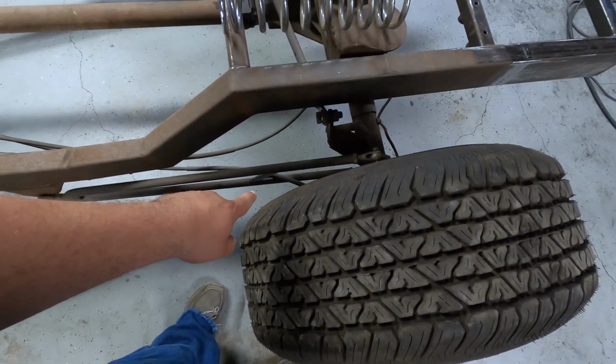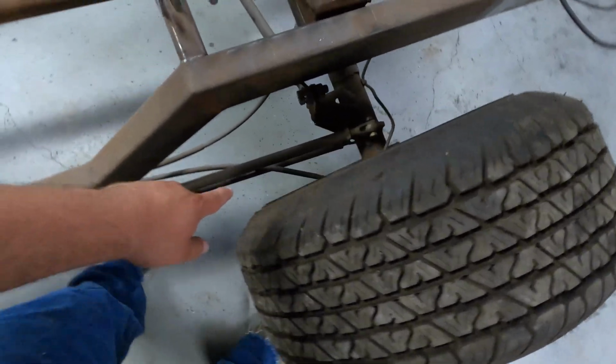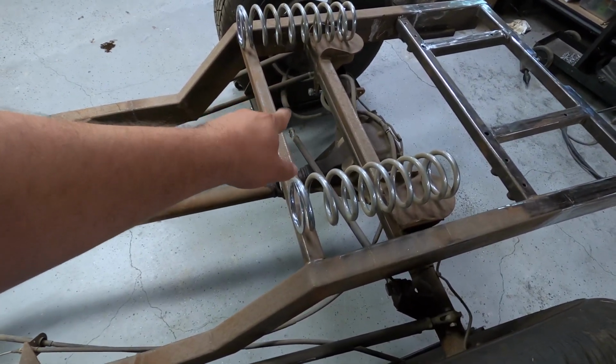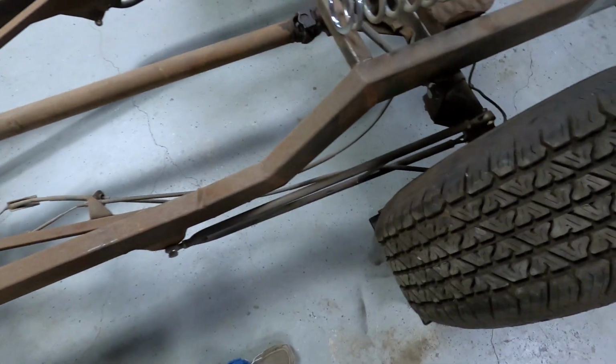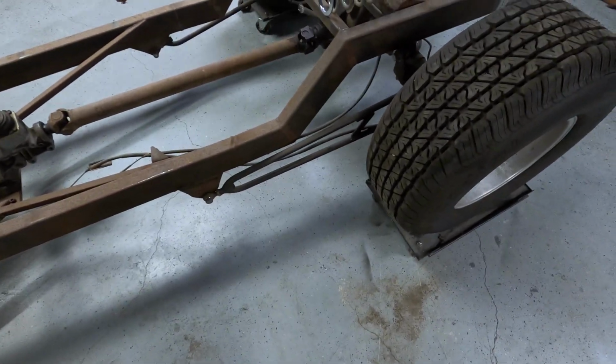I would like to reroute that line though that goes in between here to make it more like that, or that one might need to be rerouted itself. I don't know, let me know in the comments. Where'd you put this cable at? Anyways, enough talking. Let's get to work.